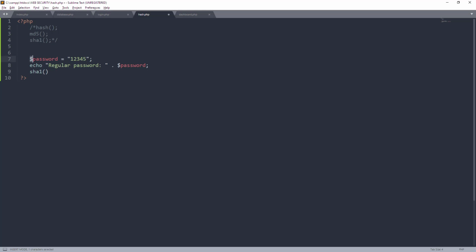In this case, we want to encrypt our password, so that is what we put as the parameter of the SHA-1 function. Let's store this in a variable, hashed password equals sha1 of password, semicolon. Then we echo a line break to make it cleaner, and echo the hashed password instead of the password, to see what it looks like once hashed.